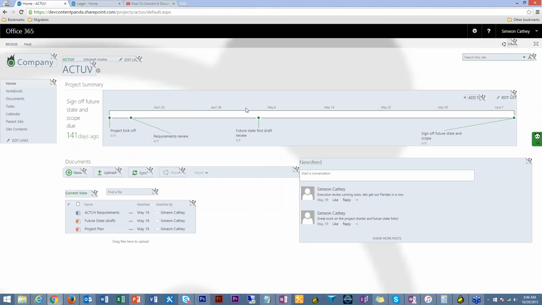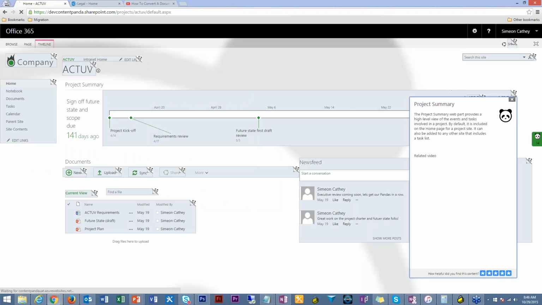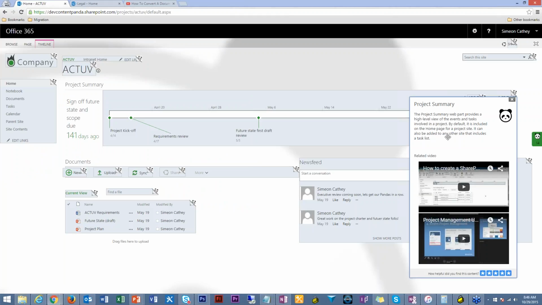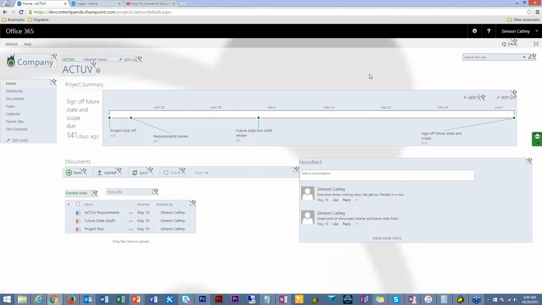Now, as a new SharePoint user, and with some new features around project management, again, I can go learn about project management. I've added a couple of videos here that show how to use SharePoint for project management. And even more importantly, if I'm the new project owner, typically I get handed a new SharePoint site. Somebody says, hey, here is the place for you to go. Now, one of the most important things when it comes to collaboration is figuring out who you need to be working with and the right amount of access to your site.